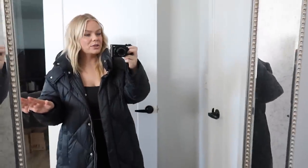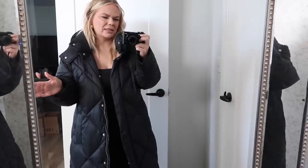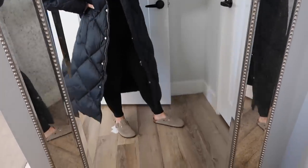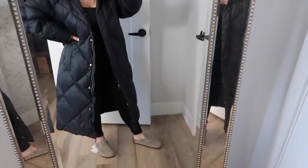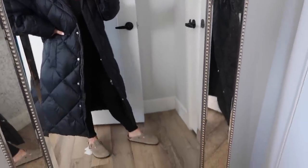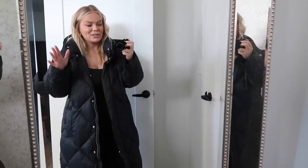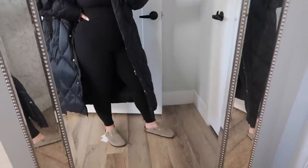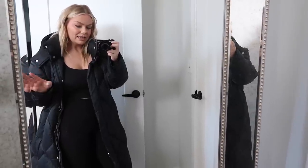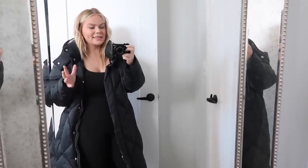So putting on this coat — it is from last year. I'll try to link something similar. I think they do have something very similar this year. I really kind of like the Birkenstocks in this kind of fashion. I feel like I'm not trying to do too much with the Birkenstocks — I'm just casually dressed and I like that a lot more. I think I can do these. I do think I'm still going to have to get a different size, but I'm kind of into this.